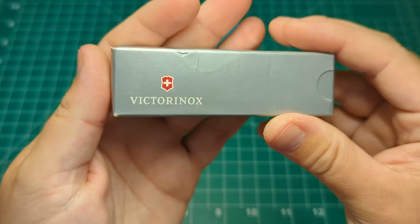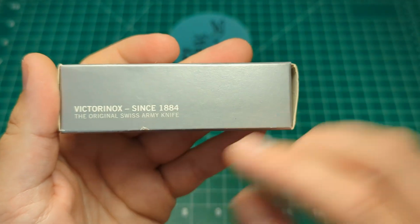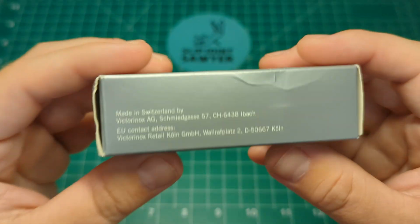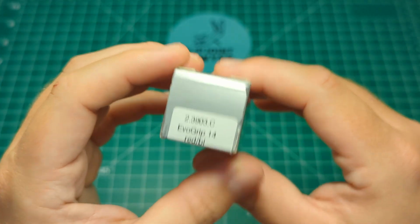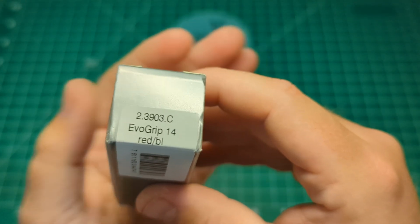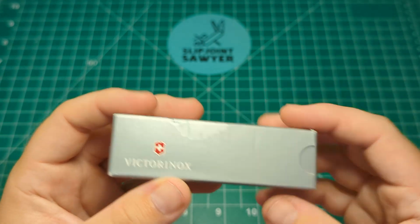So this is the box the knife came in. You've got the Victorinox logo on there. It's a standard sort of silver box. So you have Victorinox since 1884, the original Swiss Army knife. You've got the barcode on there and Swiss made. And on this side, you've got their address and contact information. And then you can see here, the model number is 2.3903.C, and that is the EvoGrip 14 in the red/black. So this is quite an interesting piece, and I'll go over some details about why it's interesting in a second.